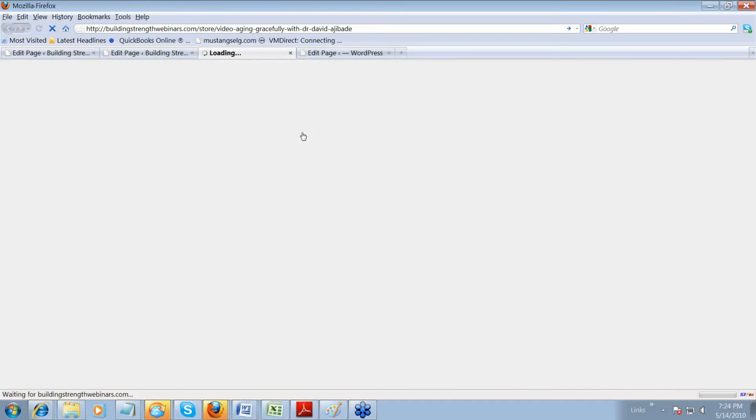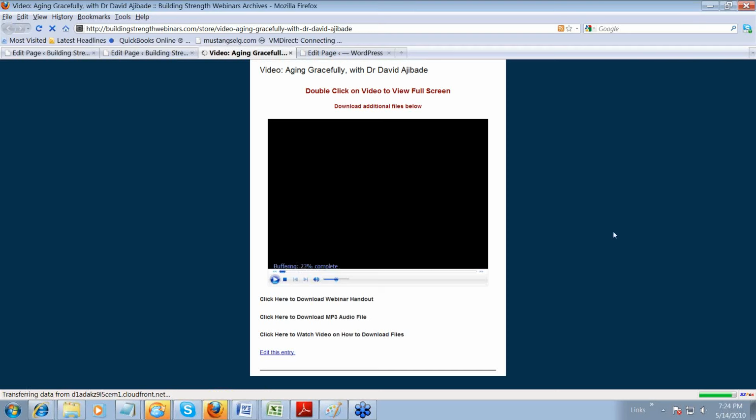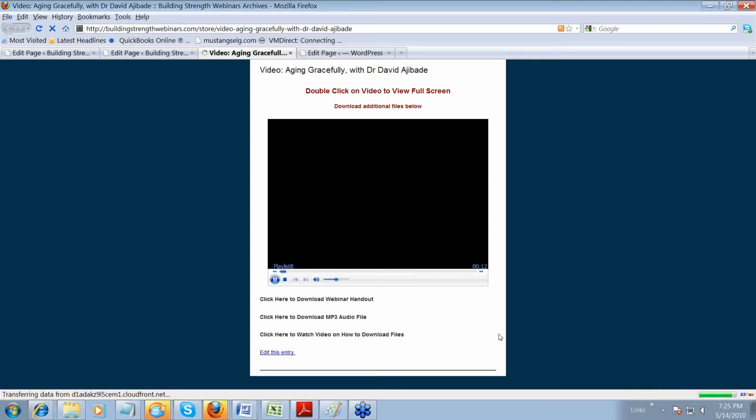Then we can view the page just to be sure it looks right. It looks like it does. It buffers a little bit. You double click on it and it shows full screen. Oh, it's still buffering, that's why we're not seeing anything. Okay. So we just have to see if it plays, and if there's something weird with that file, we'll have to re-upload it and fiddle with the ones that don't seem to work.